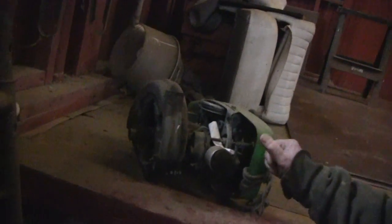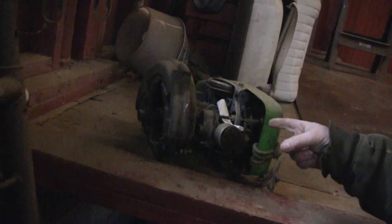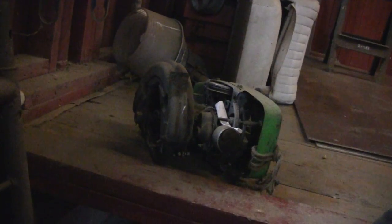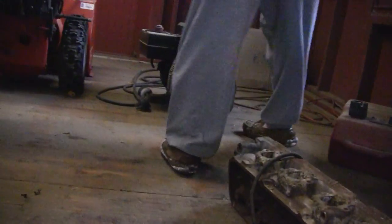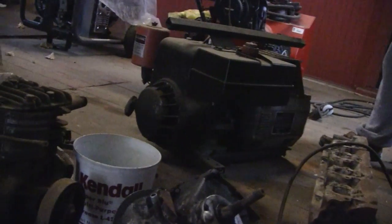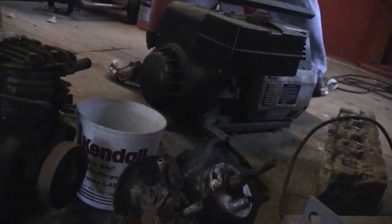I don't know Toros, but hey, see this here? This is my Lawn-Boy that I converted. I got the Briggs on it right now. But I had problems with this, like it had a weak spark, so I got a Briggs coil and ground the thing down to get it to fit, and it works good now. That's cool. That's what we like about these old engines. You can make them work. Yeah, if you have something to work with. Got a generator back there too. I think I'll pick that up. Yeah, that's not too bad. All right, I'll take all this stuff. I can find a home for it if I don't use it. Better than the scrapyard. And it'll give you more room.